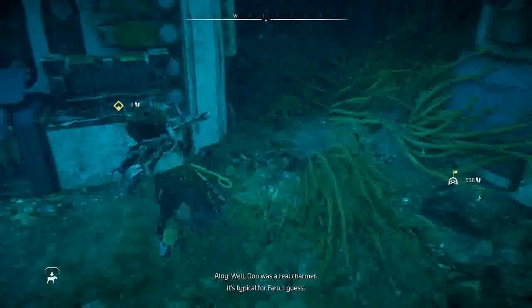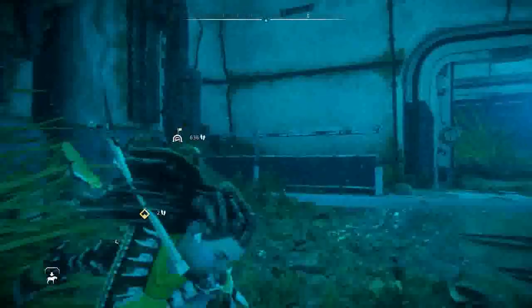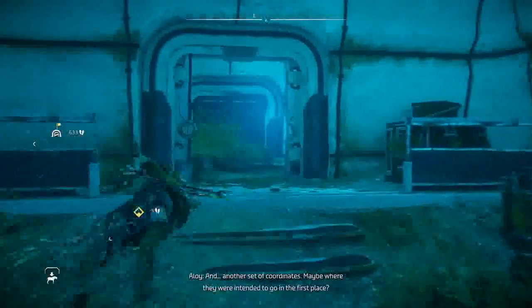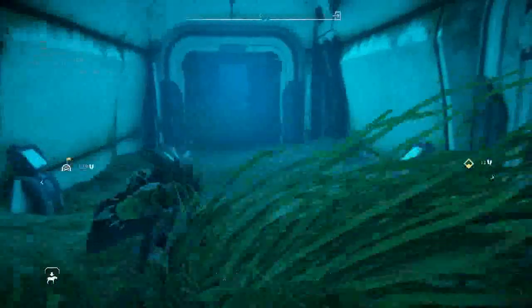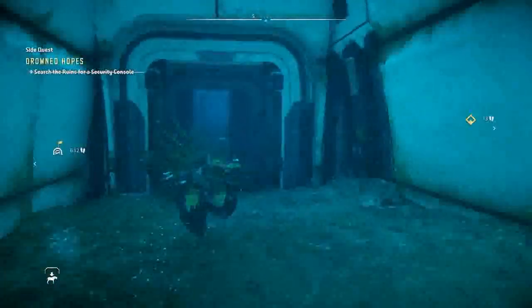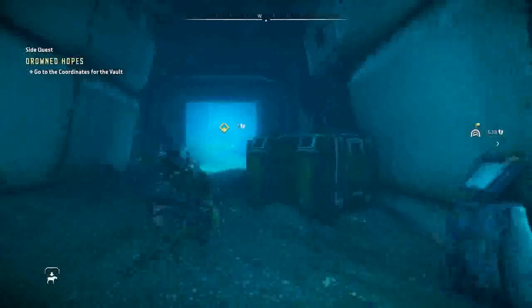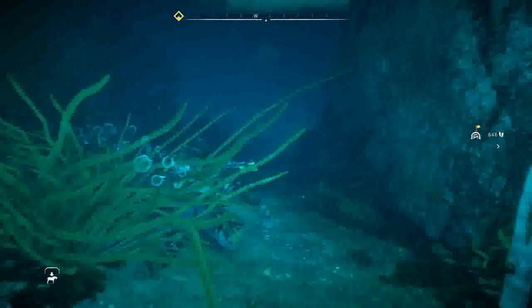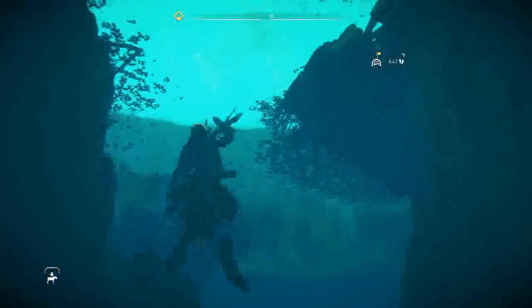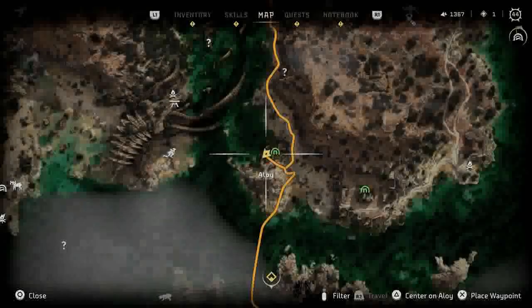Well, Dom is a real charmer. It's typical for Pharaoh, I guess. That's three access keys. Another set of coordinates. Maybe where they were intended to go in the first place. All right, head to the vault. And where would that be?